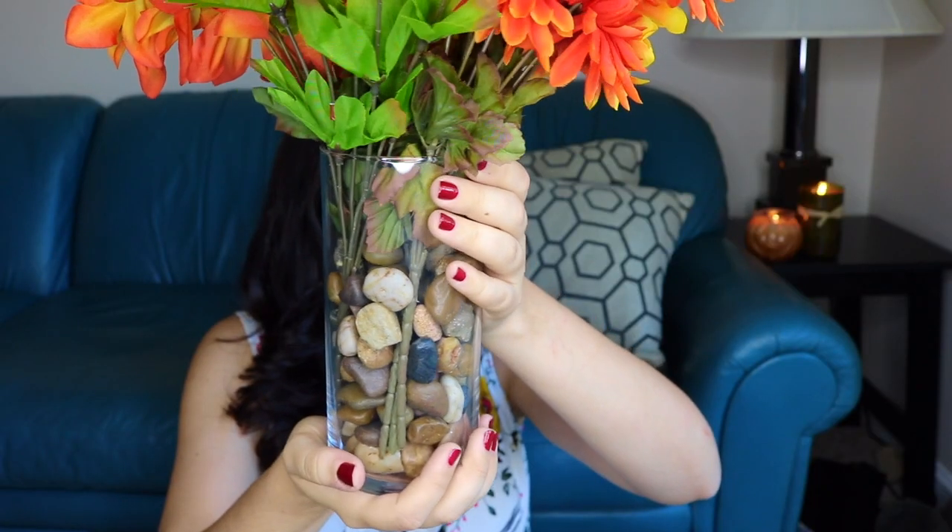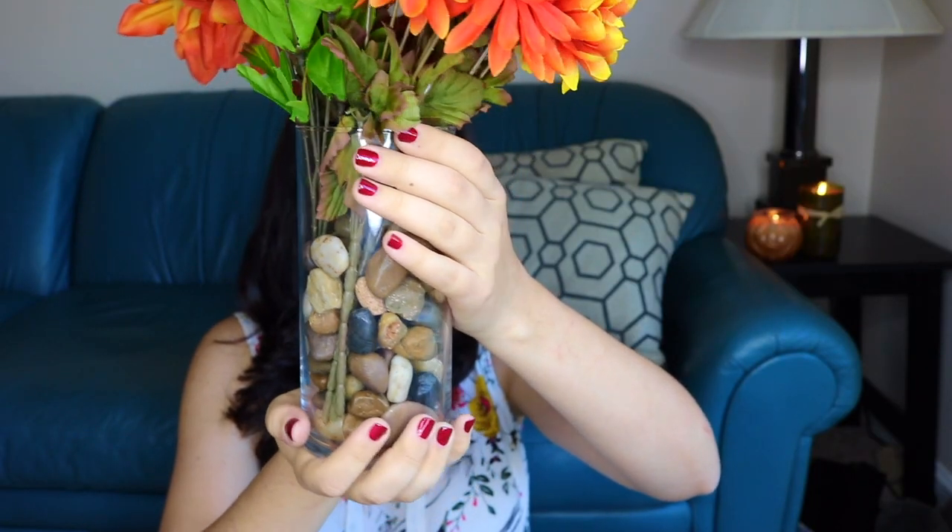The first one that I really liked was putting together this flower arrangement. These were just literally three different parts that went together to make this really nice piece. Obviously the vase was one, and the filler stones — I didn't even know they had filler at the Dollar Tree. I don't think I'll ever go to a home decor or craft store to get filler anymore. They had marbles, they had rice, they had stones, and they were all in packets. Just one packet filled the vase perfectly for one dollar.